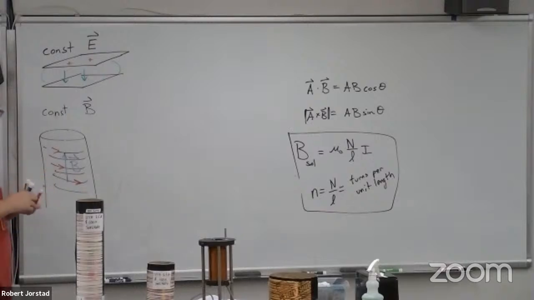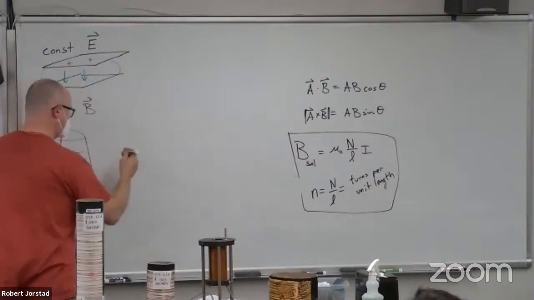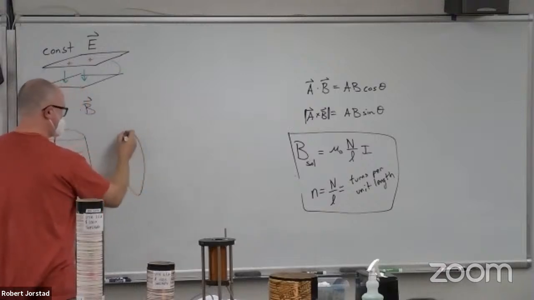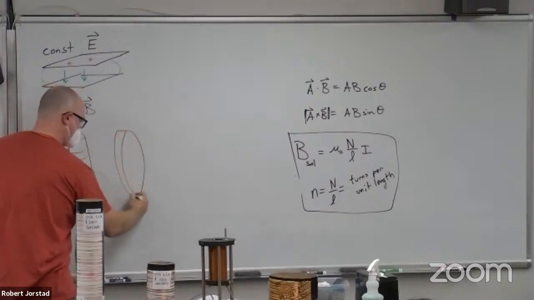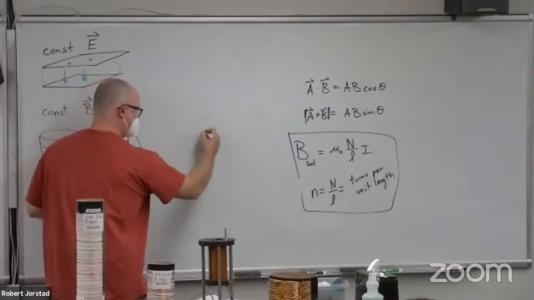The other way you could do it is what? What's your lab on? Helmholtz coils. Very good, to get the uniform field. We haven't talked about this, but we've seen it in lecture a little bit.